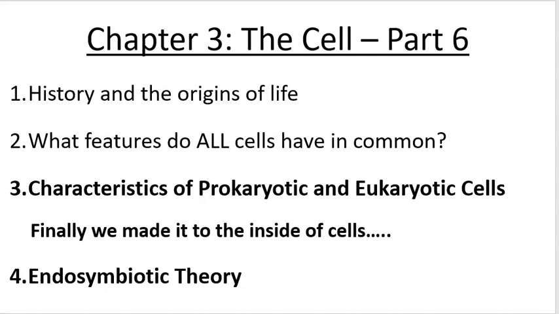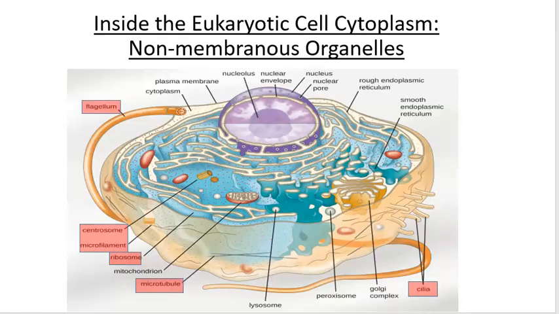Continuing on with our tour of the cells, we've made it into the inside of prokaryotic cells in part 5 of the video, and in part 6 we're going to take a look inside of our eukaryotic cells that are out there. And when we look at our eukaryotic cells, again, you can find all these organelles inside of there, these little structures. A few of them do not have membranes around them, and a few of them do have membranes. So we'll take a look at some of these non-membrane bound structures first, and then move on to look at the membrane bound organelles.